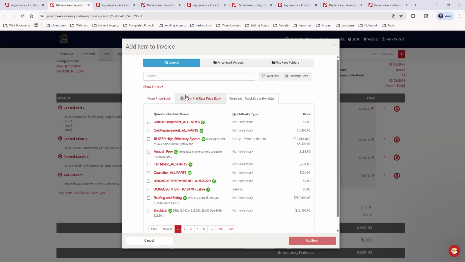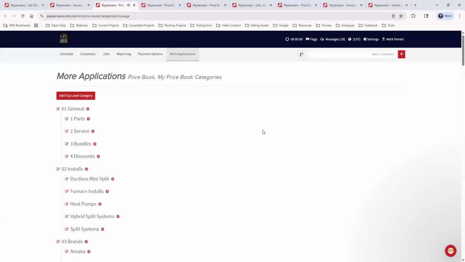These are the main price books, but let's now dive into setting up your WEX FSM integrated price book from scratch. There is a very particular order that we recommend setting up your price book. It is going to lay the foundation first and get your organization together before you actually start adding products.